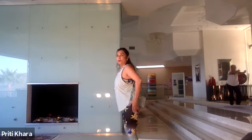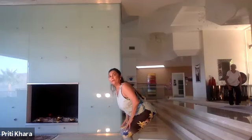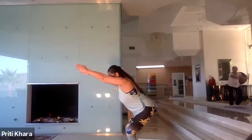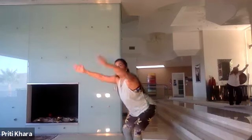So remember, glutes at the back, glutes go back. As soon as the glutes go back, then only that much knee will go back. Do not have to go all the way there. Only that much knee will go back. And arms are straight. Try to touch the bicep to your ears. And lift up your toes. If possible, please lift up your toes.